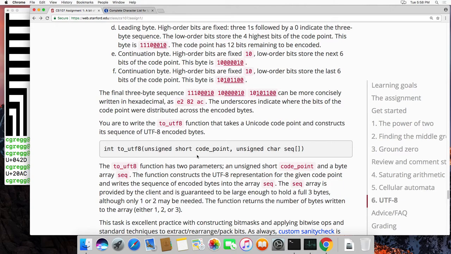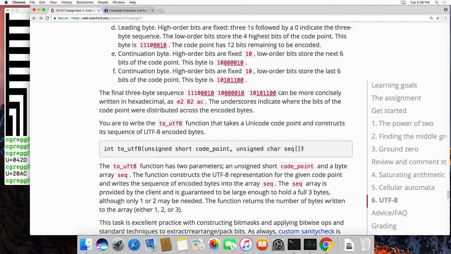That part's relatively straightforward. Then it has to take this array and it has to populate the array with however many bytes and the correct bytes that you find from the encoding. Okay, so it does 2 things. It takes in this code point value and figures out what it's going to be, and it populates the array with those bytes, and then it returns how many bytes it actually put into that array. Okay, now the array will be big enough to hold the number of bytes, 1, 2, or 3, that you're going to produce.